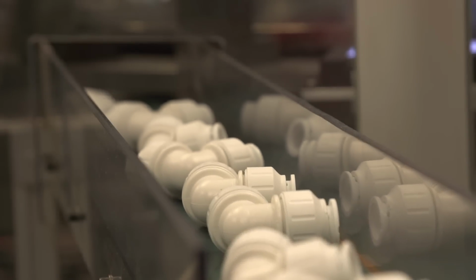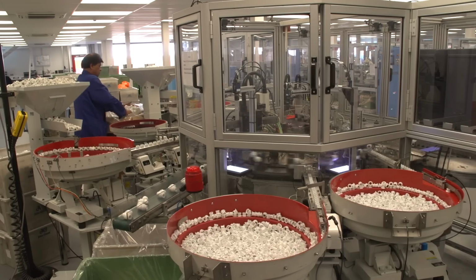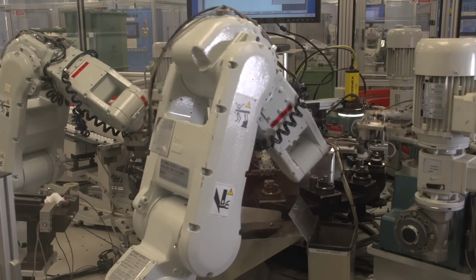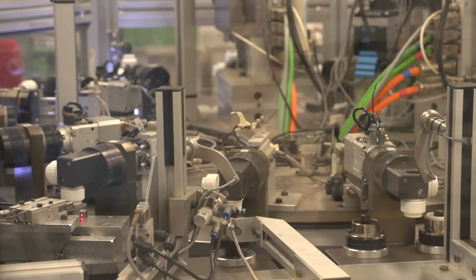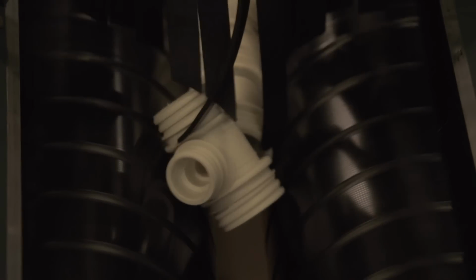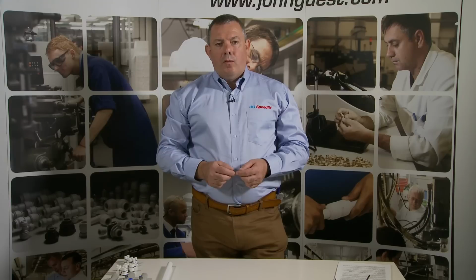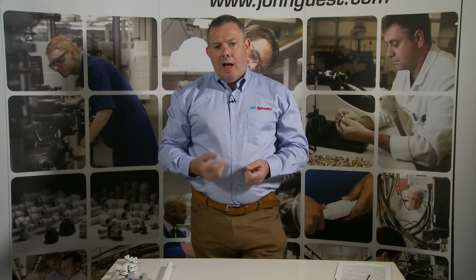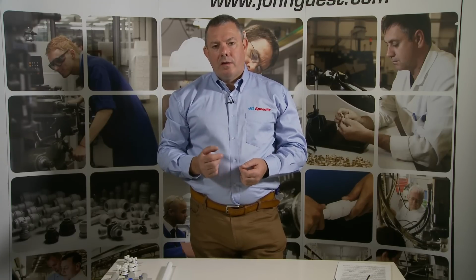The Speedfit fittings we market today are the product of lessons learned in these markets, and from a quality point of view, are impacted by the rigorous demands and testing procedures placed upon us by particularly the automotive market. These same high standards that are expected from us by the automotive industry are fully applied to the plumbing range of products. In fact, every fitting we do is made under one roof at a factory in London. To further explain how our fittings differ from everybody else's and what makes them better, I'll take you through making a joint and show you what makes our fittings totally different.